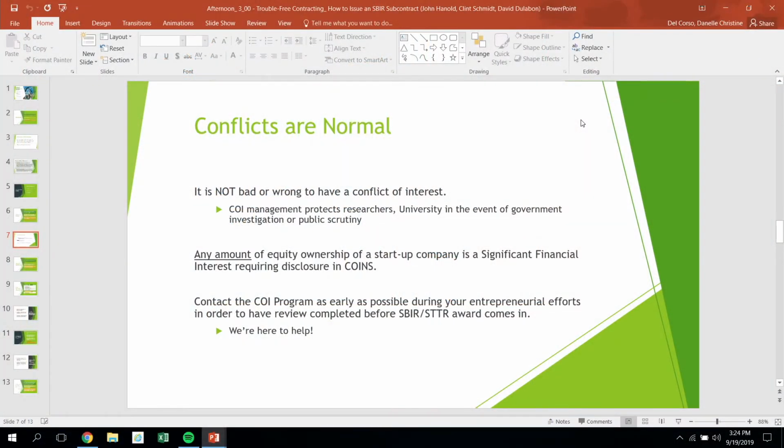Okay, so everyone hears the word conflict of interest and they get scared, they think it's a bad thing, and they're worried about getting in trouble. We kind of have to use the terminology, even though it's not appealing to a lot of people, for us to say you have a conflict of interest, but that's just the way it's referred to among all research institutions and across the federal sponsoring agencies. But it's not a bad thing to have a conflict. It's actually pretty normal. There are a lot of researchers at Penn State and at all universities that have a conflict of interest, and we're just seeking to manage the conflict to help promote transparency.